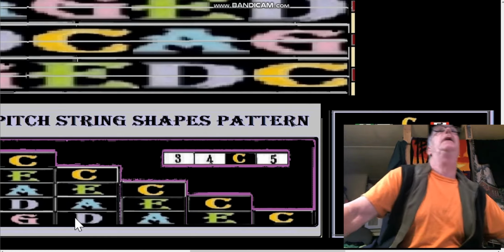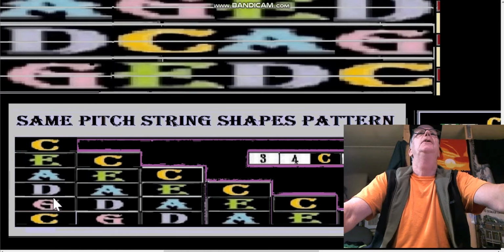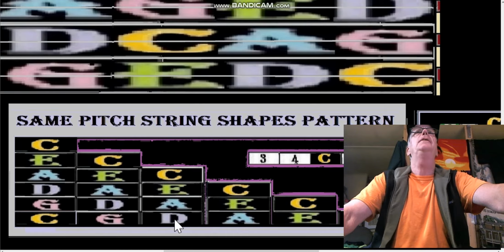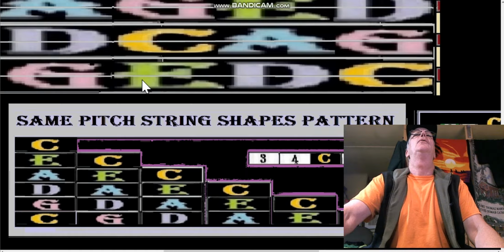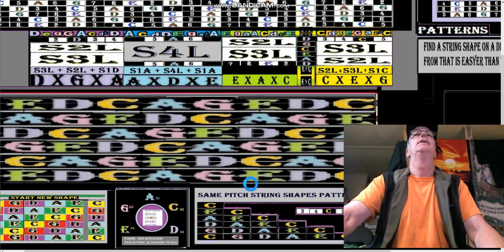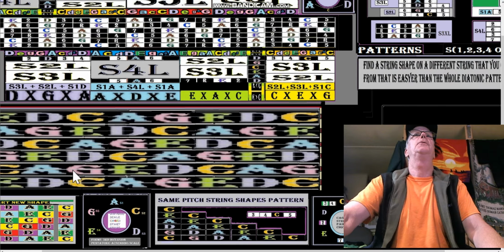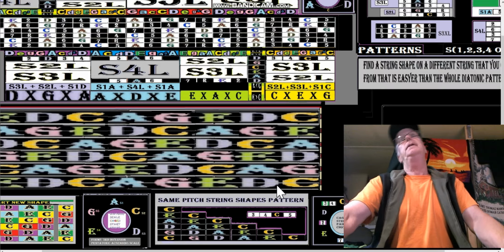I don't even have it on this diagram. So we went C to G to D. That's all we did. But if we look at where these are over here, if we do it in CAGED, starting on that C, you know what I'm saying?